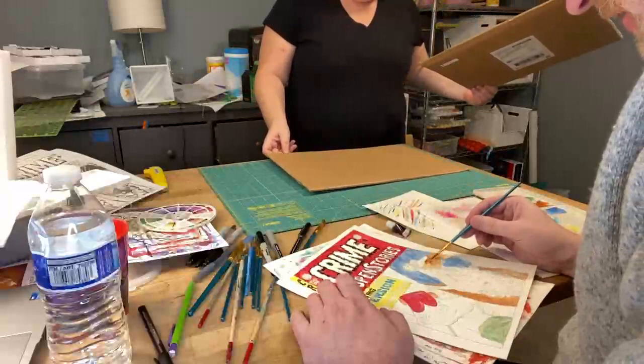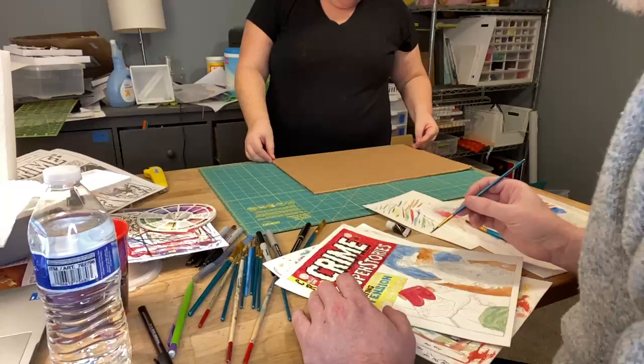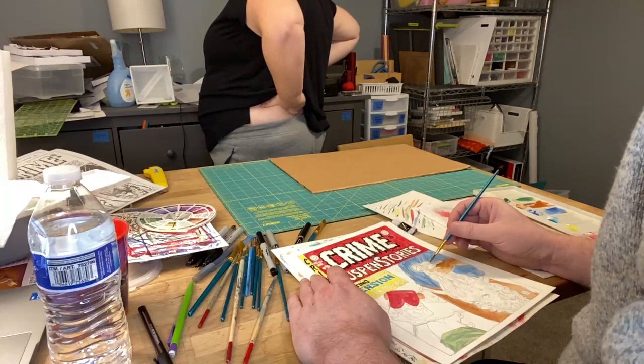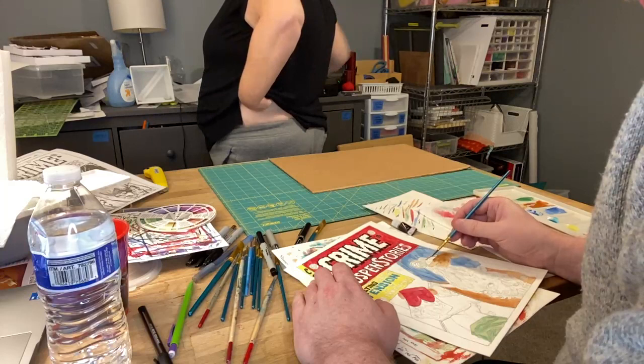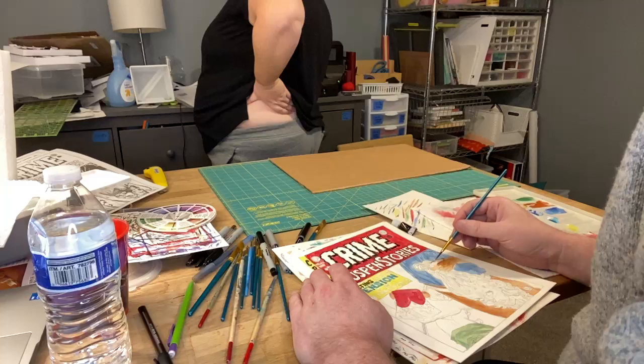Spread some of this out, soften up the edges. A little bit of the dark for the... Yeah, that's not gonna work. Let me do, I wonder if I can do... Okay, so the hair is going to come up through that, okay?